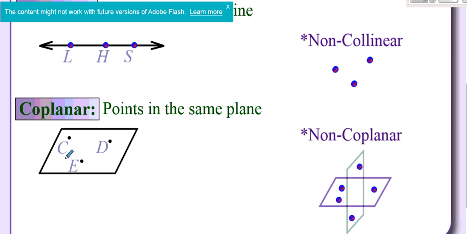You can see the little parallelogram plane representation drawn out. But non-coplanar, you can see there's 2 planes. I like to think of it kind of like if you pick a point or a dot on the ceiling and another point or a dot on the wall. You've got the plane of the ceiling and the plane of the wall. Those are not coplanar. So you have the plane of the ceiling and the plane of the wall. 2 different planes.